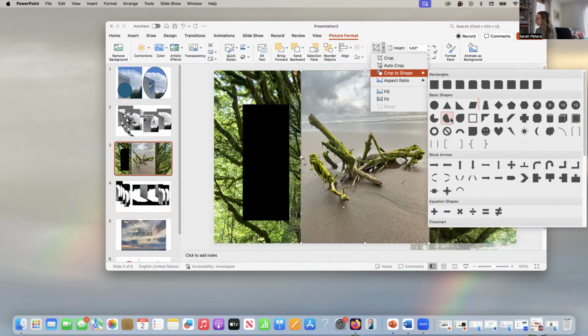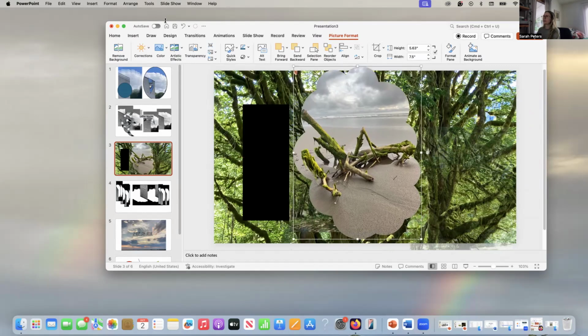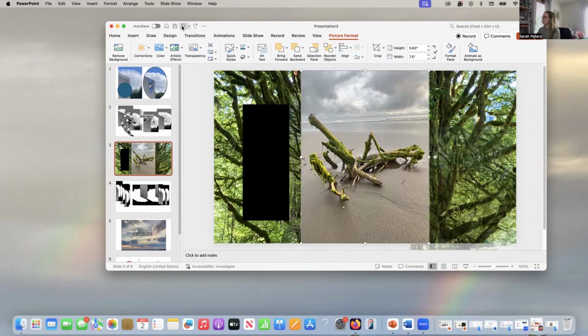Let's do, decisions. I kind of want a more organic shape, so I'm going to go with this. No, that looks cheesy. I don't like that, so I'm going to go back.